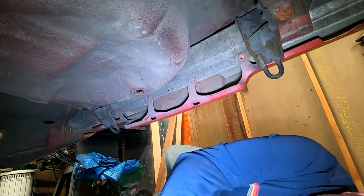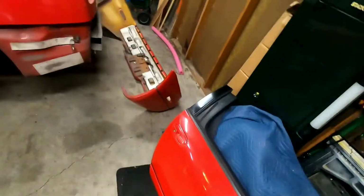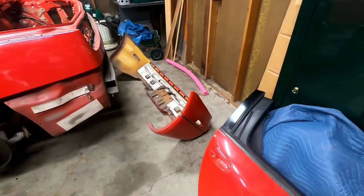Alright, I didn't want to put you on hyperlapse for a second. Hang on, everybody. Alright, I gotta apologize. GoPro messed up. You didn't see what I needed to do at the end there. And you didn't see me take the bumper off. Bumper's off. That's my bad, guys.